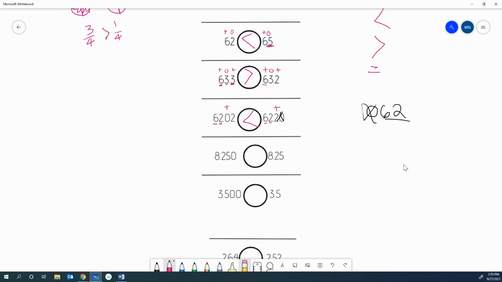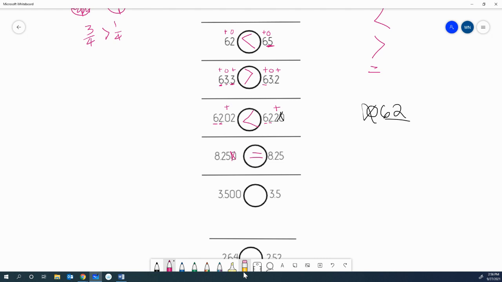We've got 8 and 250 thousandths. Again, I could cross out that 0 and make it 25/100ths. That would work as well. Look on this side: 8 and 25/100ths again. Just because there's a 0 there doesn't mean anything. They are still equal. You would read this as 8 and 25/100ths or 8 and 250 thousandths. I could also add a 0 here. 8 and 250 thousandths is the same as 8 and 25/100ths. We typically do it without the 0, just because you can save yourself a little bit of time there. Those are going to be equal.